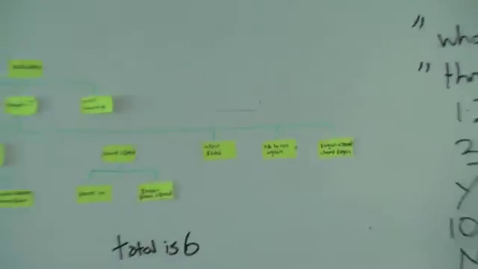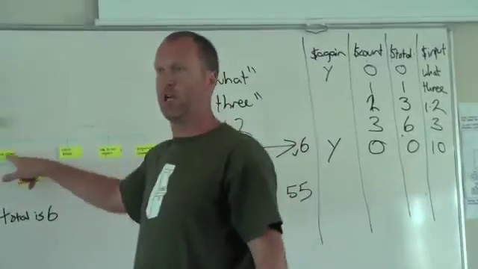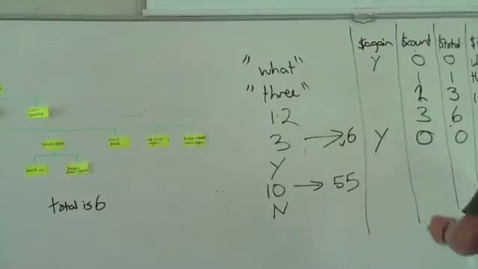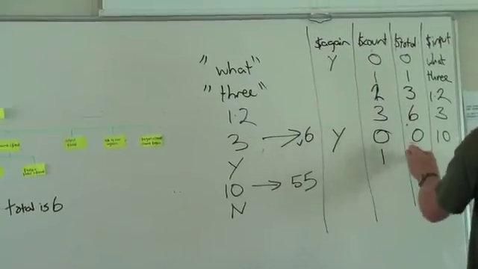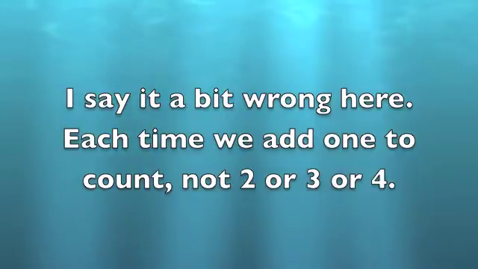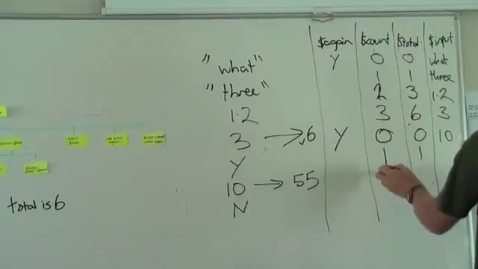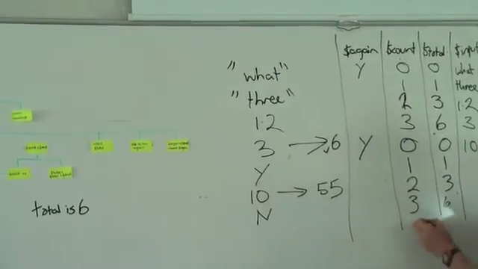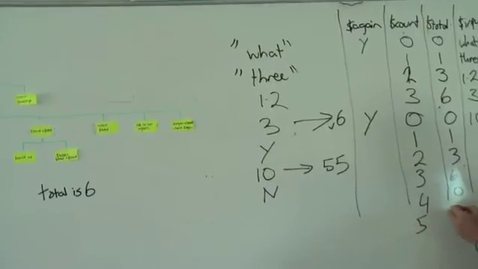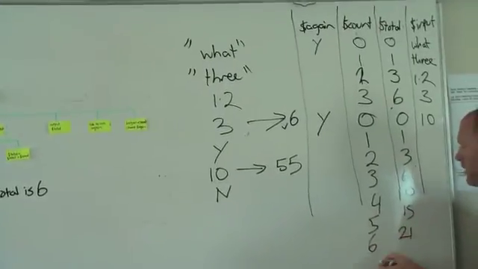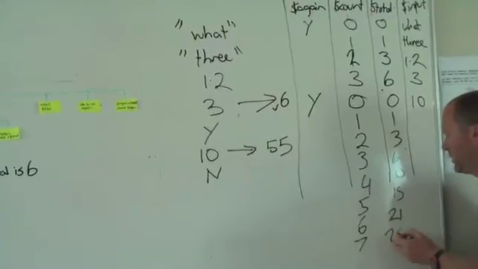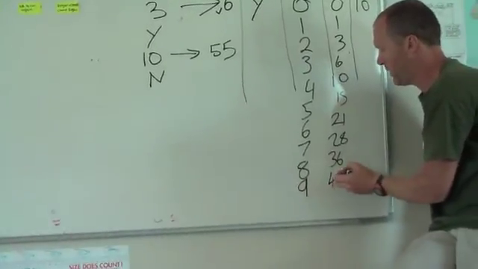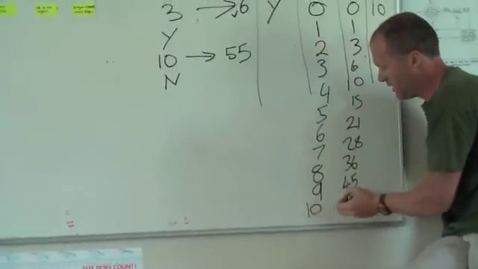Ten. Okay, now we're going to go to this. Is zero less than ten? Yeah. We made the number a bit bigger. So we add one to count. And we go zero plus one is one. We add two to count. And that's three. We add three to count. And then six. And we add four to count. And that's ten. And then five to count. And that's fifteen. And then six to count. And that's twenty-one. And we add seven to count. And that's twenty-eight. And we add eight to count. And that's thirty-six. And we add nine to count. And that's forty-five. And we add ten to count. And that's fifty-five.